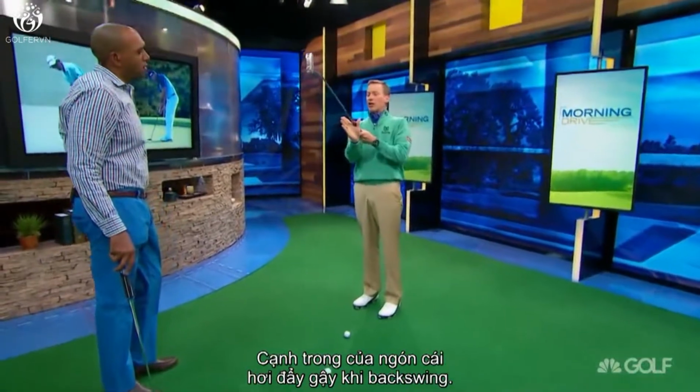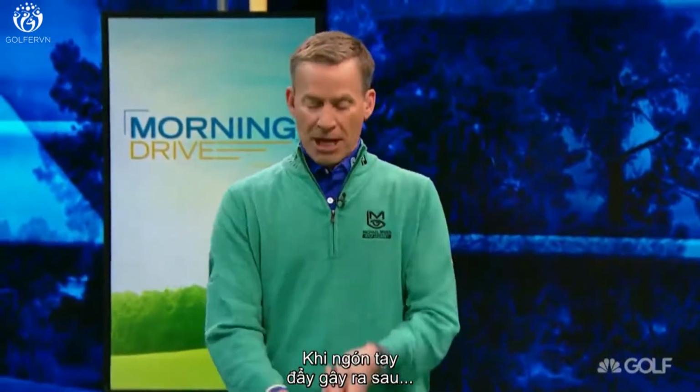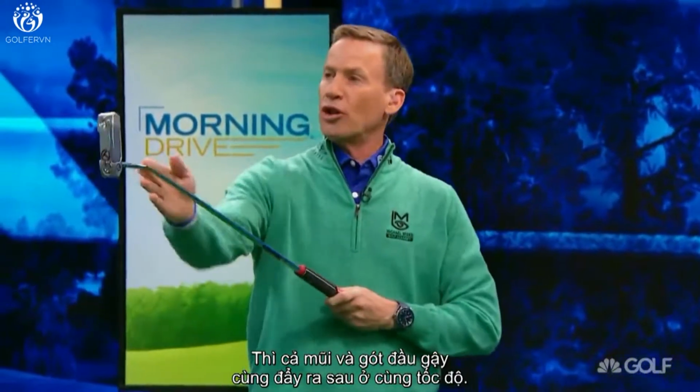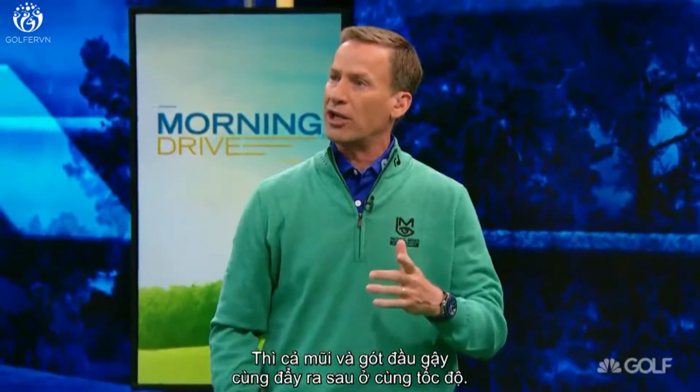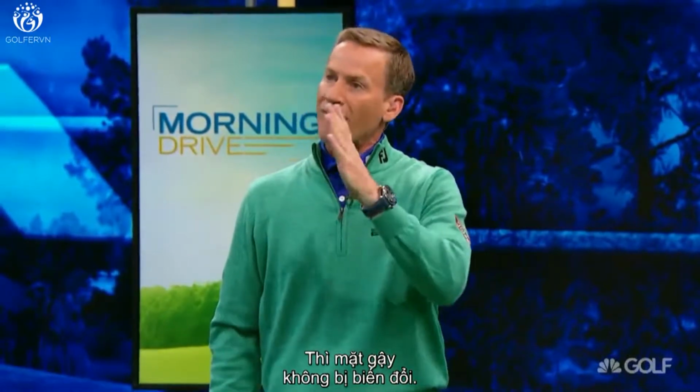Now, the other thing that we're doing when we do that is, as we start to move back, you're getting a little push in the backswing from that inside part of the thumb. And as that pushes back, both the toe and the heel are going to go back at the same rate of speed. And so when the toe and the heel are moving at the same rate of speed, now I haven't altered the face.